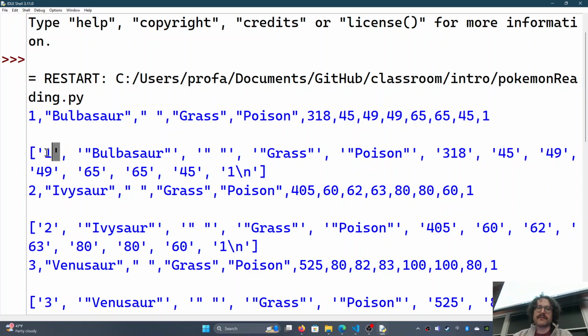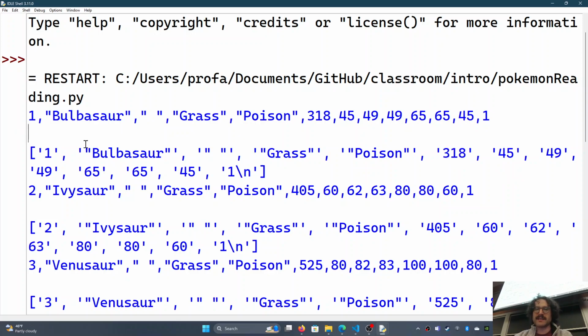We've got the string 1, the string Bulbasaur, the string empty space, the string grass. Notice that there are commas here, but these commas are part of the string, and these commas are separating values in a list. It's kind of subtle, hard to see here, but that's the difference between the commas. But the idea here is that we split it up.